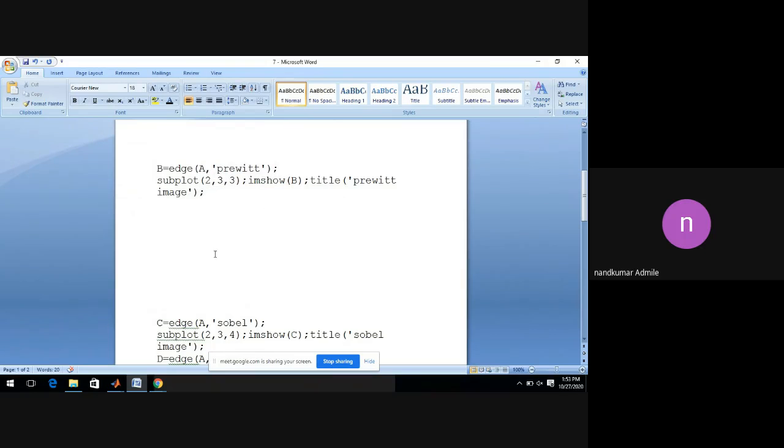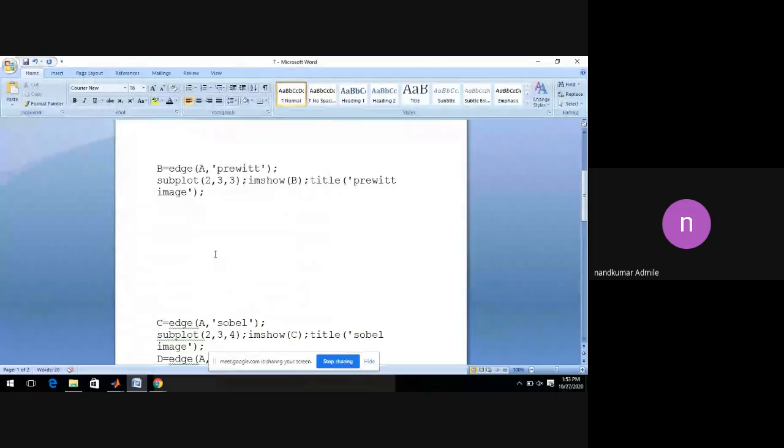Okay, so in order to use the Prewitt operator, everyone see the first line. Here we can use the variable b, so b is equal to edge. We have to detect the edge, so that's why we mention the word edge.